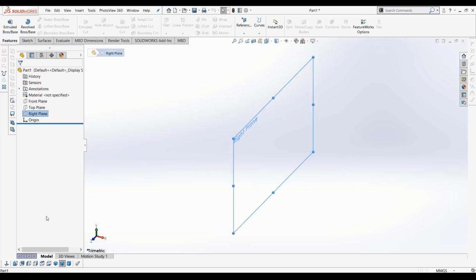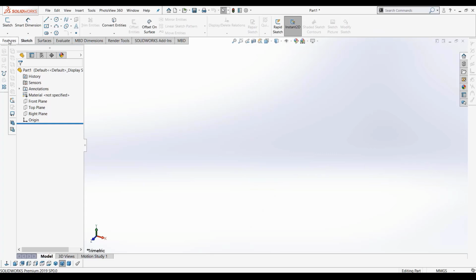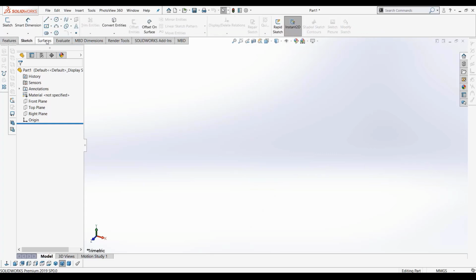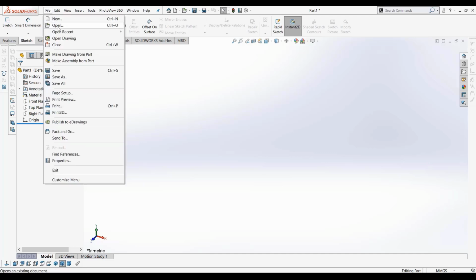Step by step, these stages are recorded here, and we can go back to the past at every specific step to edit our files. Now, let's get familiar with this. We will be working a lot with these two toolbars in the future, and we will also move forward with the surface and some other commands. But for now, we will proceed with just these two so that you can get a little familiar.